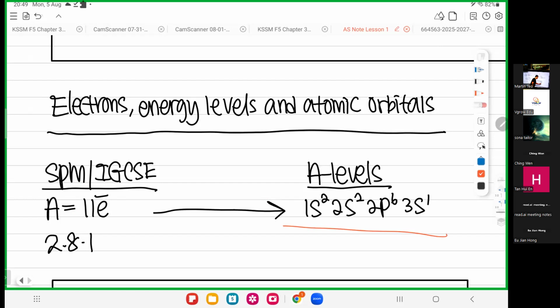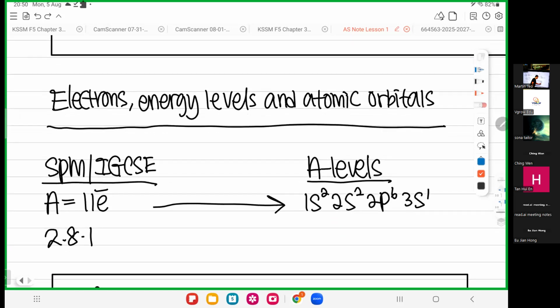Totally different. That's why you will find that when you come to pre-U study, many things you learned back in high school are not so relevant already. Not to say they are wrong. It's just that now we need to go more advanced already. Now we need to learn something more advanced. So that's why we need to upgrade ourselves.